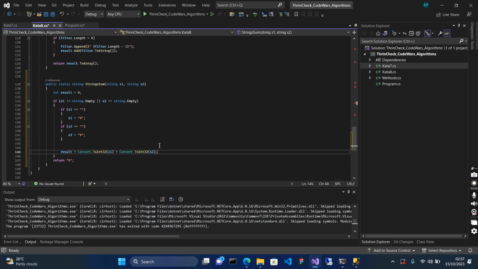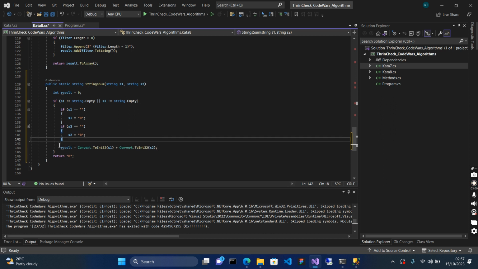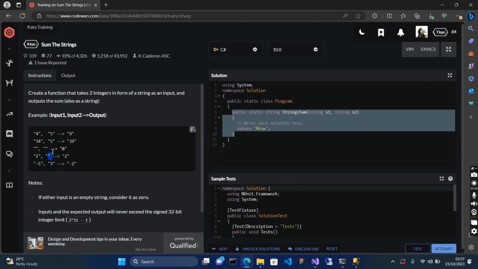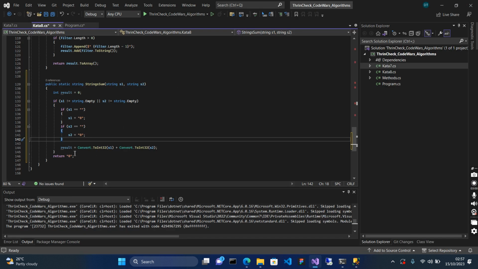So here we will be converting, let's say, this 4, which is string here, we'll be converting it to int. So we now have 4 as int, and then this string 5, we're converting it to int. So we now have 5 as int. So it will now be 4 plus 5, which will now be equals to 9.